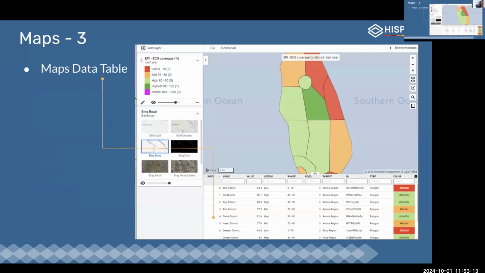In addition, you can see the data that you've plotted on the map as a data table. The data table has the data arranged by the levels at which the data has been plotted and the values. And each of these dimensions can be filtered by putting ranges. Or if you're looking for a specific district, then you can put the name here and it will filter the table, and the map will also get filtered and will only focus on the filters that you have added here in the data table. So this is dynamic and can help you to filter data and view it more granularly.